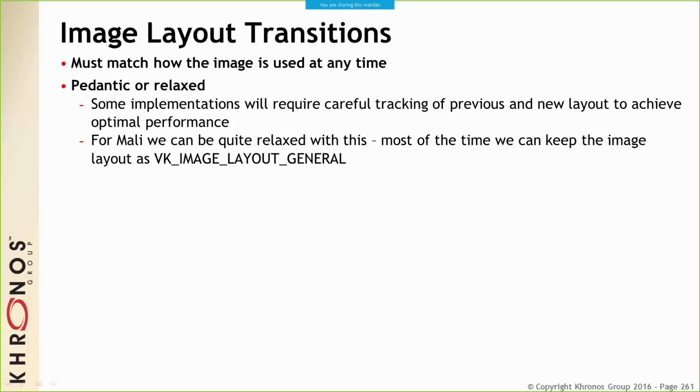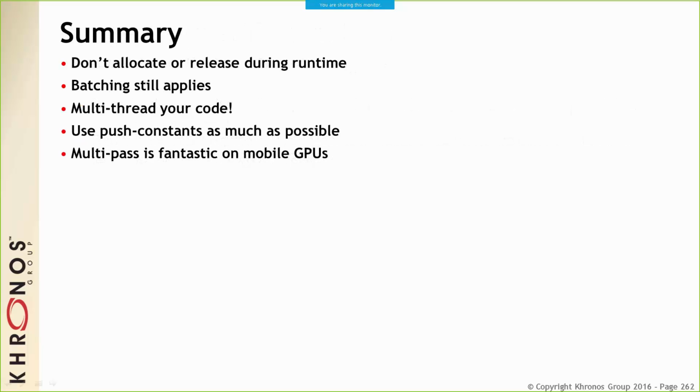So to summarize this, the biggest thing: never allocate or release at runtime. Try to recycle things. Try to make allocators that will recycle things for you. So if you recycle, streaming is not a big issue. I mean, if you just allocate something from your own allocator, you know how it behaves. It might not need to be thread safe because you never allocate from multiple threads. You know best what your engine is doing. That's the whole point. But be aware that allocating from the Vulkan device is expensive, and you should try to avoid it. Try to recycle things internally instead.